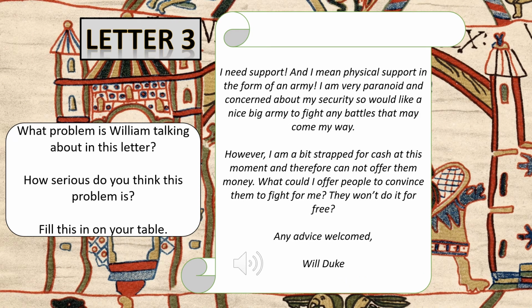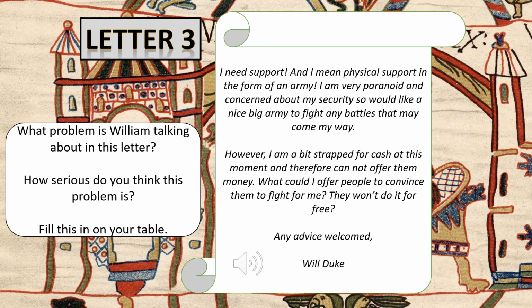Okay, here is letter 3. Again, I will read through the letter and then ask you to pause the video to complete your table. Letter 3. I need support, and I mean physical support in the form of an army. I am very paranoid and concerned about my security, so would like a nice big army to fight any battles that may come my way. However, I am a bit strapped for cash at this moment, and therefore cannot offer them money. What could I offer people to convince them to fight for me? They won't do it for free. Any advice welcomed, Will Duke.